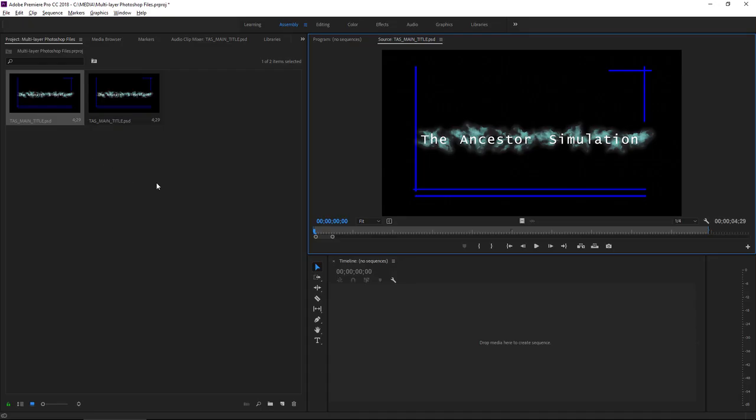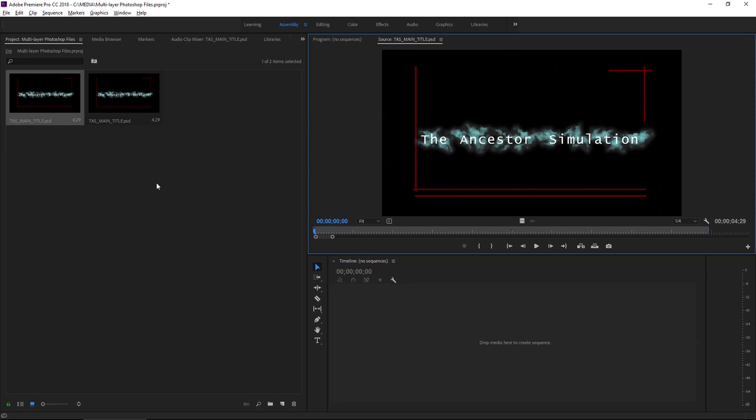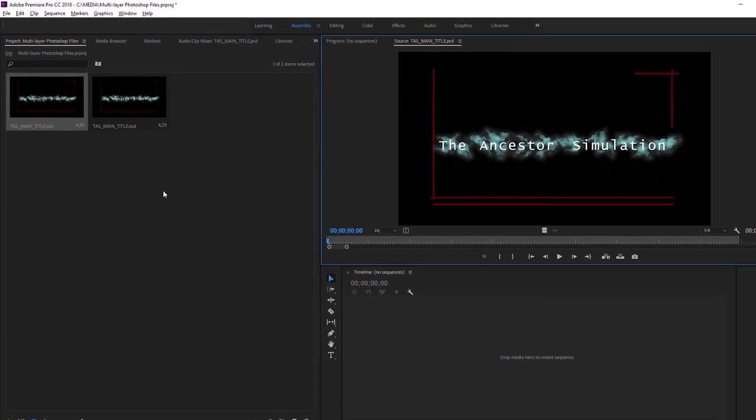And now when I toggle back to Premiere Pro, you can see right away every instance has updated. I'll just go back to Photoshop, undo with Control Z or Command Z on macOS, and save with Control S or Command S. And back in Premiere Pro, it updates again. This is not quite the same thing as Dynamic Link, where the changes will update whether or not you save. But still, it's pretty convenient.